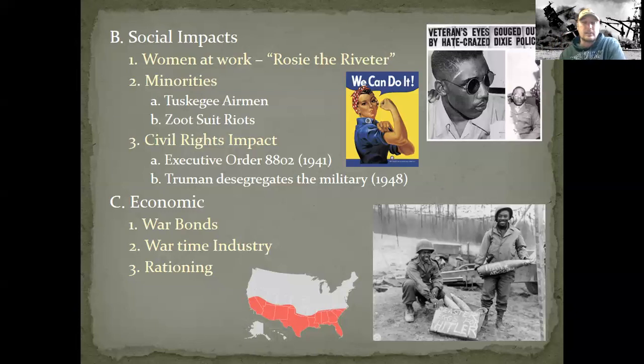Other supplies, gasoline, of course, were heavily rationed. That's going to be very important. Aluminum, steel, rubber, for tires, things like that. In fact, kids would put together ration drives, scrap drives, where they would go around and collect cans for the war effort back home, and you could even trade them in for more ration tickets if you wanted.